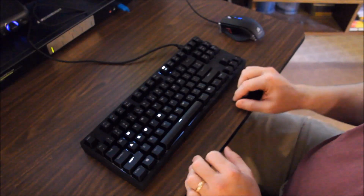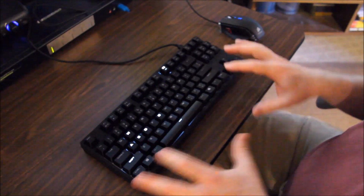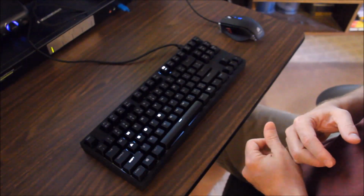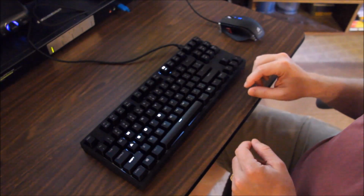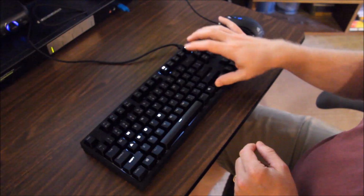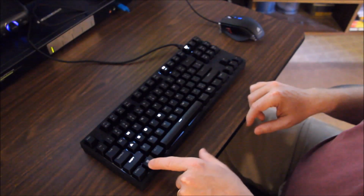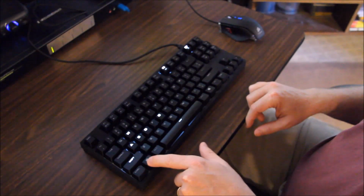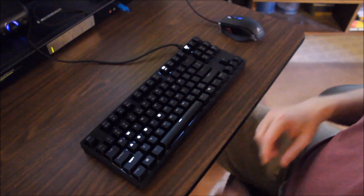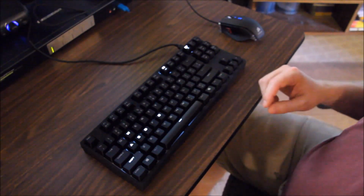That works when connected via USB, which is how you normally would connect these, unless you're wanting, you know, n-key rollover. Some people use PS2 connections for that. Also, here's another of my favorites for gaming. You hit function and this lock button, and the Windows key no longer works. So you won't accidentally hit that when you go to hit Control or Alt or Shift and get thrown out of a game back to especially the Windows 8 start screen, which is just an insult.